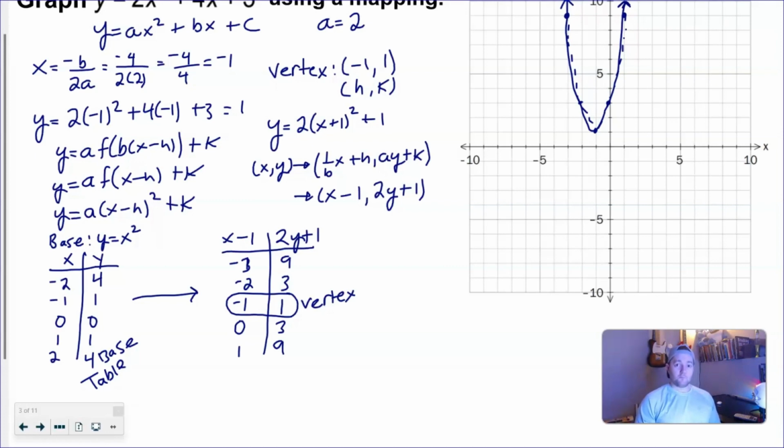You don't have to. But if you're doing a unit where you have to find inverses, then you're going to need that vertex form anyway. My students are going to need that because we find the inverse of a quadratic from vertex form. That is the best way to do it. That's why I recommend using the mapping rule, because if you already need vertex form, then the mapping rule leads from that. Just remember that there's no horizontal stretch when it comes to a quadratic. So that means really that this b is not needed and neither is this b. Keep that in mind when you're doing transformations with quadratics.